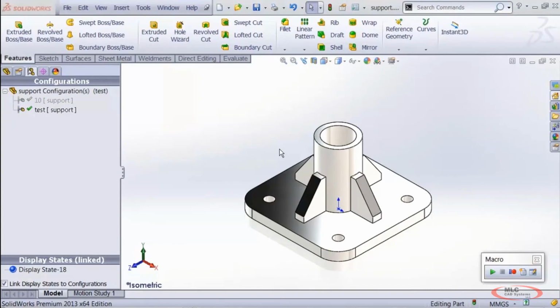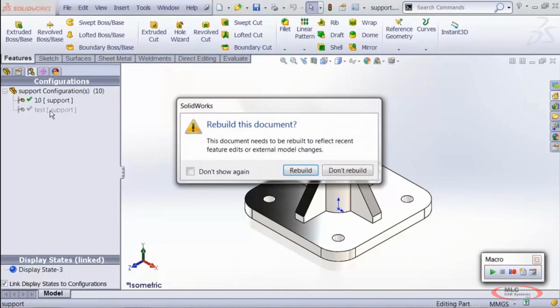So as you can tell, this really doesn't look any different to what we had before. Did we do something wrong? Well, let's double click on the first one again and try going into the test. And when we do that, we see that it actually wants us to rebuild the document. So apparently the change was made to the dimension, but it didn't automatically rebuild. So that's something we need to keep in mind. Within our code, we're going to have to specifically include a line that rebuilds the document. So let's go ahead and click rebuild now.